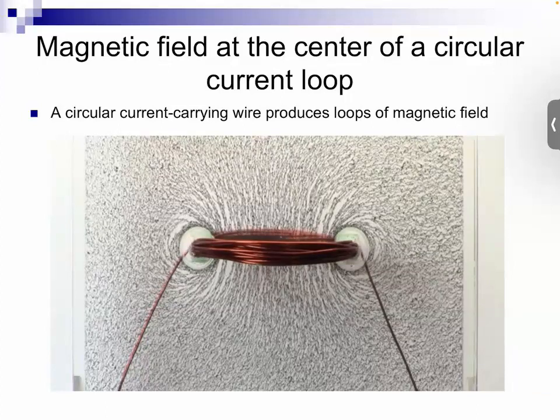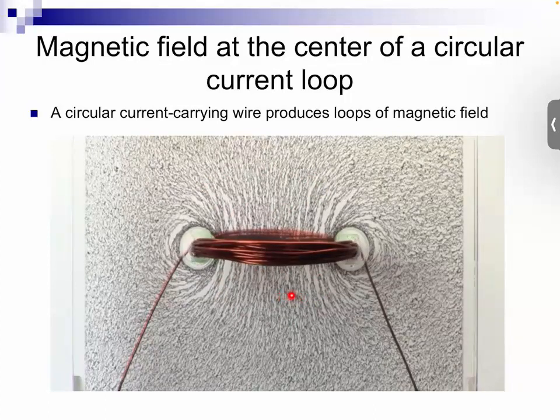Okay, so you can see there the iron filings aligning themselves. I think it's a bit bright, but can you see how the iron filings align themselves? The aligning of these iron filings indicates that when current flows through this wire loop, a magnetic field is created, and the magnetic field lines are indicated by the aligning of these iron filings.